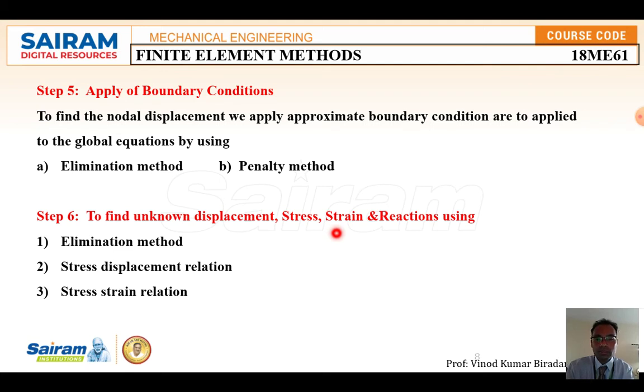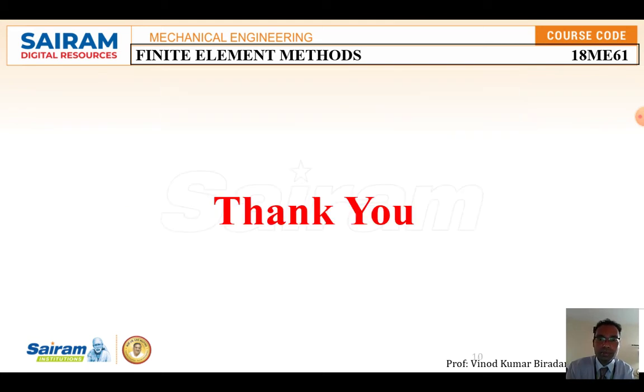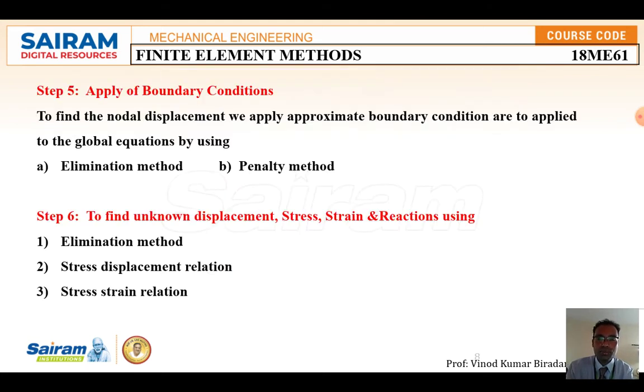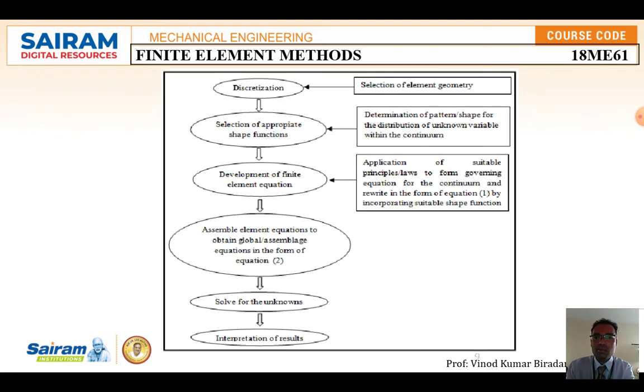So these are the basic steps involved in the finite element method. This diagram I also showed in the chart. The first one is selection of the geometry model, that is, first select the model, that is the problem, and discretize the problem, that is, divide it into small pieces. Then selection of the approximate shape function, where you have to choose the polynomial function.